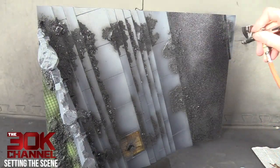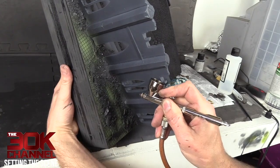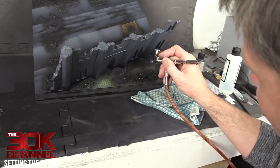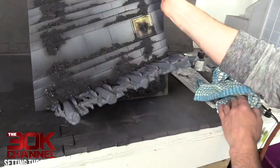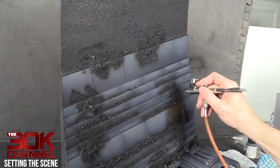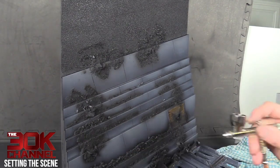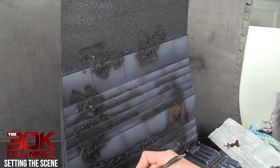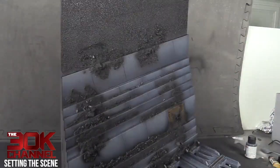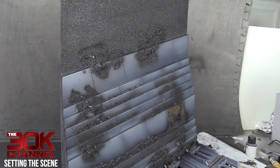Then fill the road in. And then move on to the back of the model where we've just painted the green there. Again, the paint's quite thin, so I gave it a second coat in certain areas that looked a little patchy. You can see I had a little spillage there, it's a bit of overspray rather. So you can wipe it back, because the paint's so thin, you can just wipe it back, but don't push too hard because you'll start to take the paint off underneath. And again, I used the piece of paper there just to help me with my lines to make sure I wasn't overspraying too much.